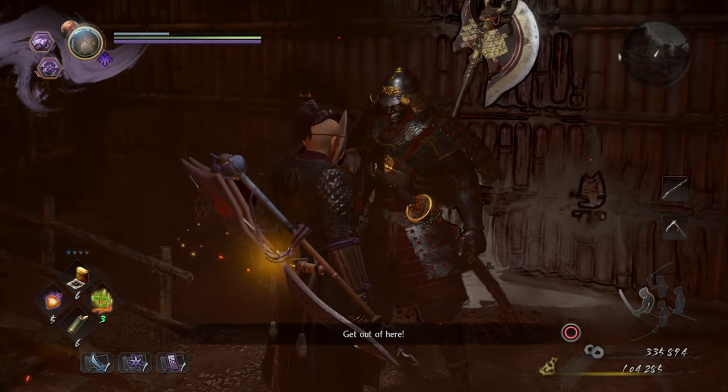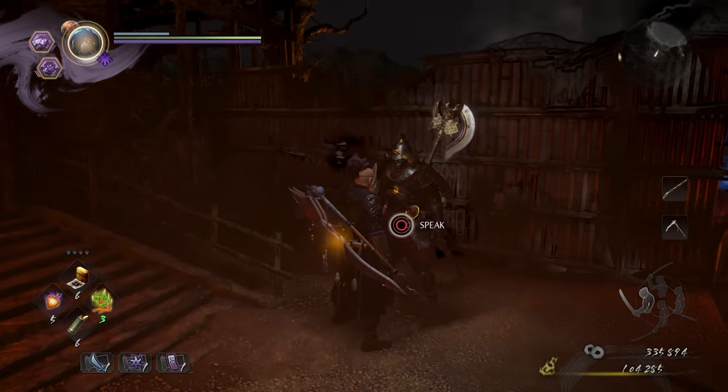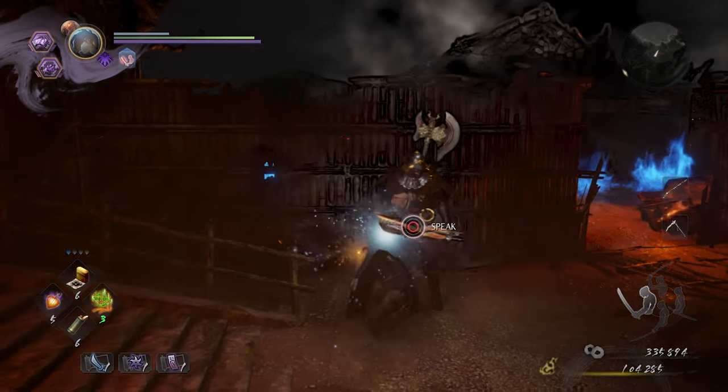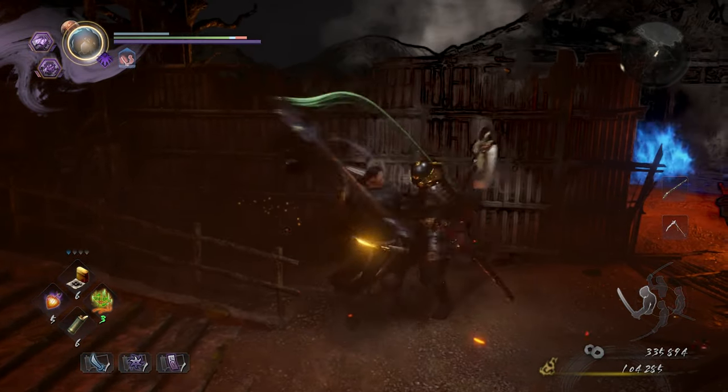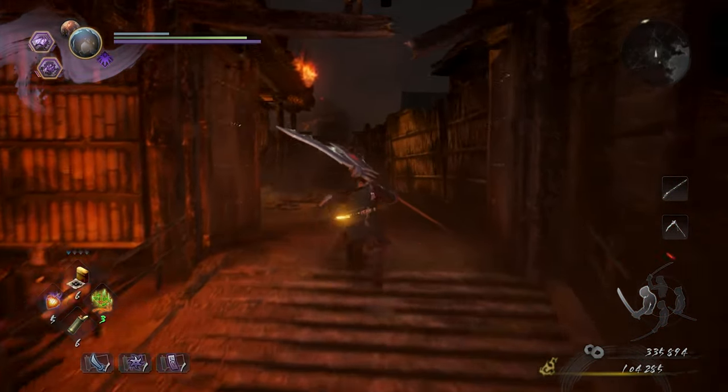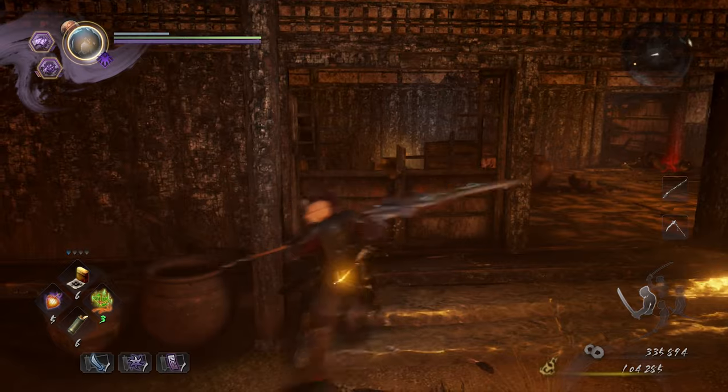Get out of here. Yeah, it looks like it's going to be the case with him. Get out of here. Get out. Duel me, coward. Yeah, no, he's not going anywhere.